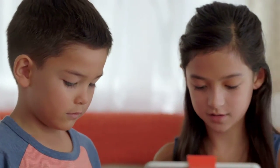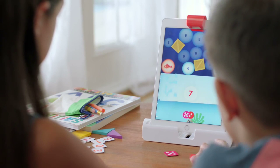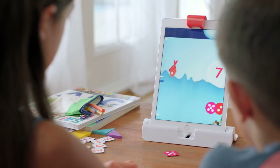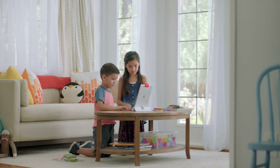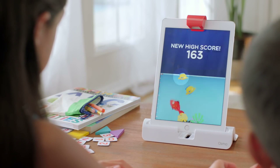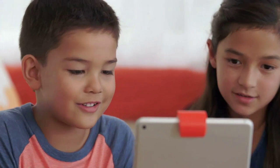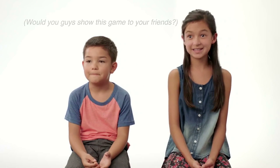You have to try and match the numbers with the bubbles on the screen. Let's make this six — okay, now seven, now ten — we passed the level! We finished it. With Osmo you're learning while you're playing a video game, and it's really cool and fun. Would you show this game to your friends? Yes, I would. But everybody would fight over my iPad.